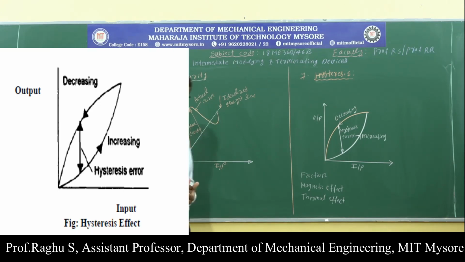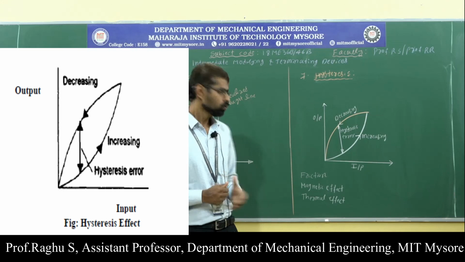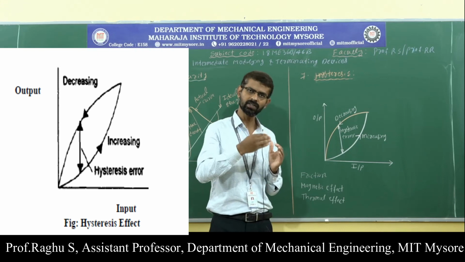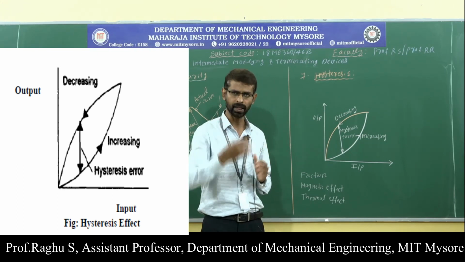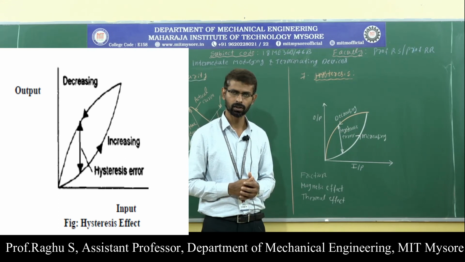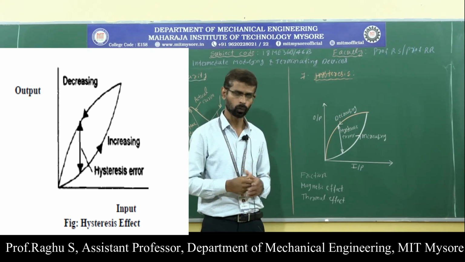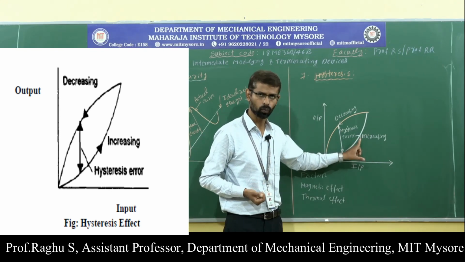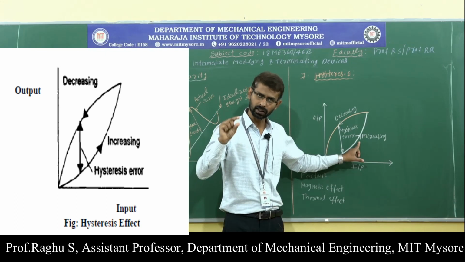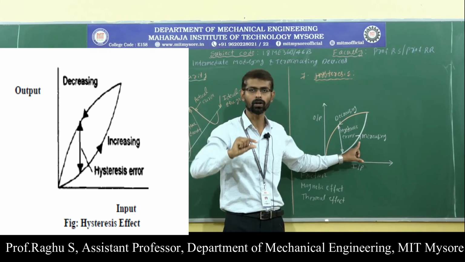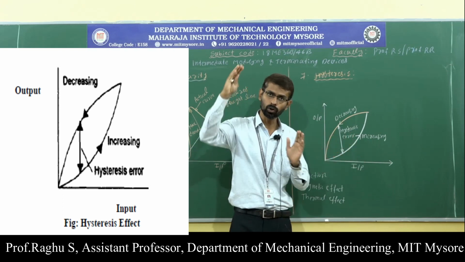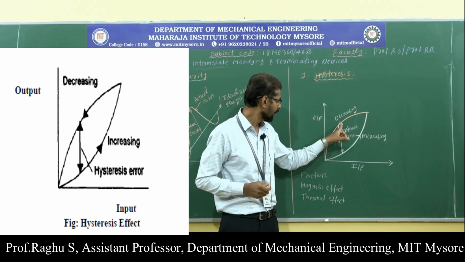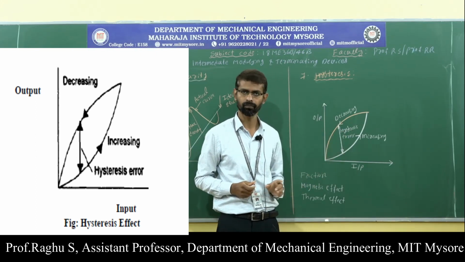Next, the last one, hysteresis. Consider a measuring instrument. Suppose we increase the input value from 0 to peak, then the output also increases. If you draw a curve, input versus output, we will get a curve like this. This is called the increasing curve, curve 1. Next, if you conduct the experiment from the peak value to 0 value, so we reduce the input value, the output also decreases. Therefore, we will get curve 2. This is the decreasing curve.